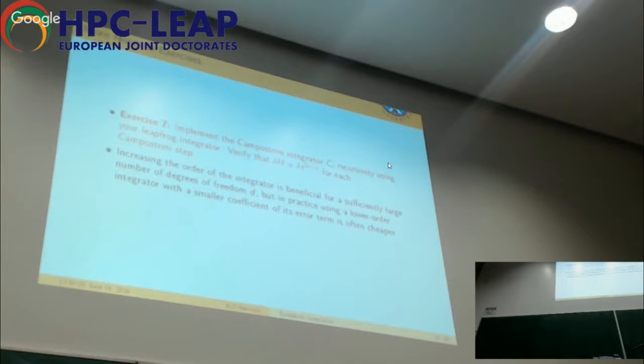So if I have enough degrees of freedom, then I will always benefit from a higher order integrator. But because of the instability in the integrators, it's often better in practice to use a lower order integrator. And in fact, it's often advantageous to use a lower order integrator and just adjust the 3 parameters in the integrator to minimize the cost. So making integrators strictly higher order is often not the cheapest thing to do in practice.